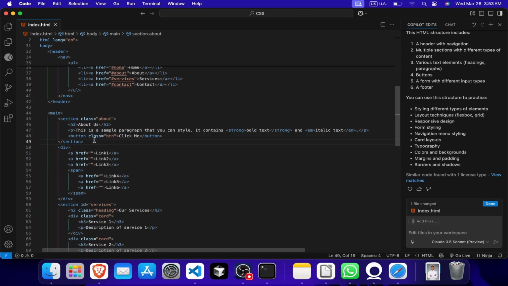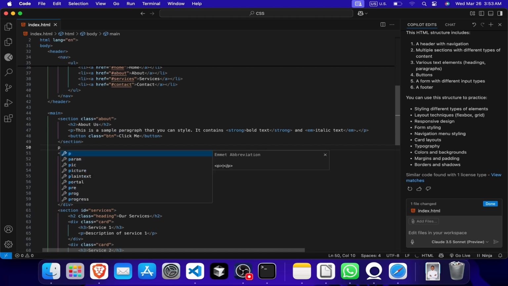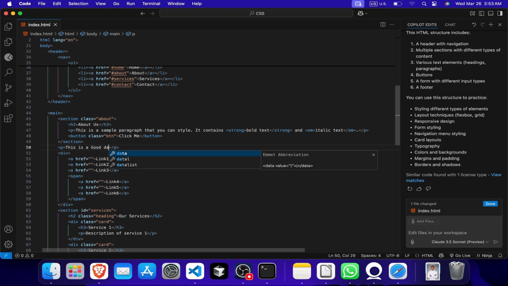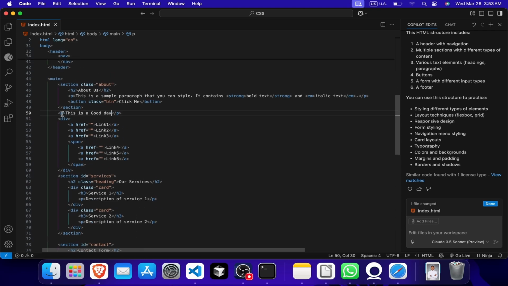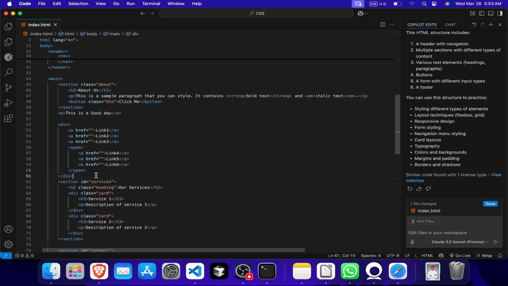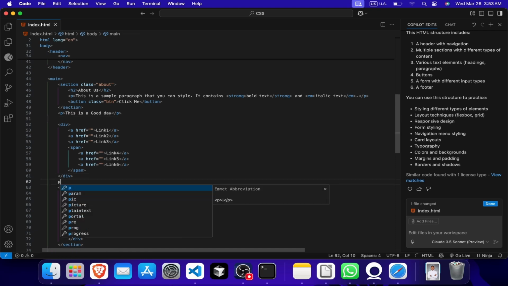Say for instance, let me bring back my paragraph tag. This is a good day. All right, and I want to select all adjacent paragraph tags to a section. Do you understand? All adjacent paragraph tags to a section. So let me put another paragraph tag.